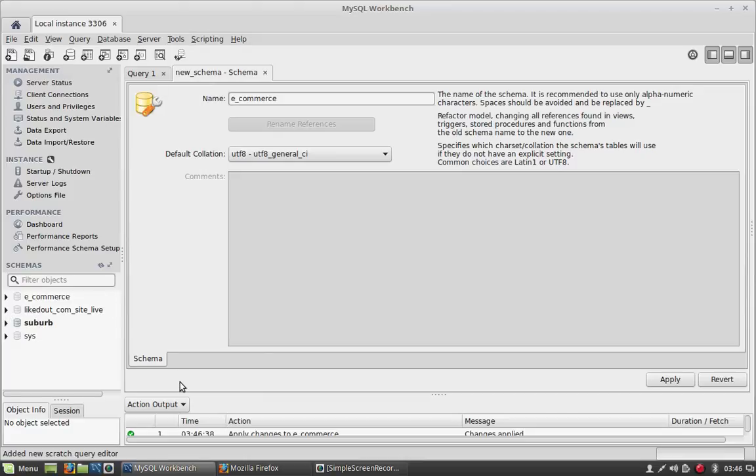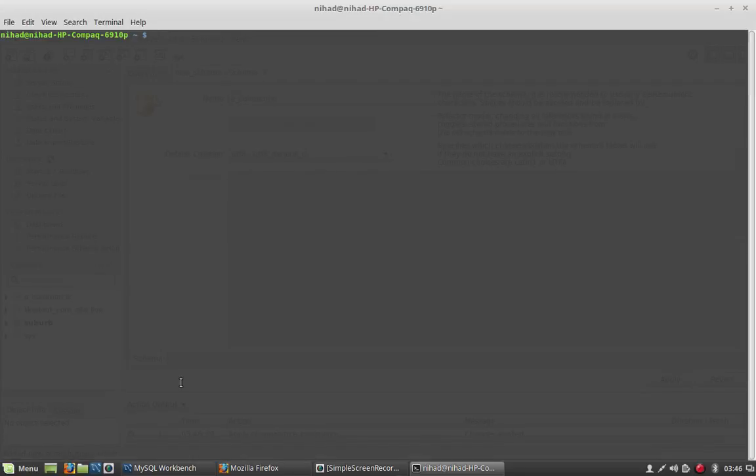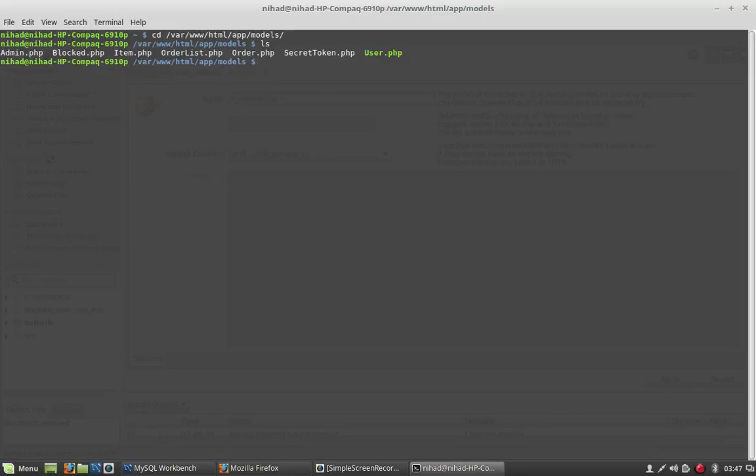Now let's bring up our tables to see, because we need to match our models with our tables. It doesn't have to be exactly the same name, but description wise, what it does or what it saves has to be similar. So if you go to your folder, HTML, there you go, models. We have 1, 2, 3, 4, 5, 6, 7. We have 7. So let's create those tables.